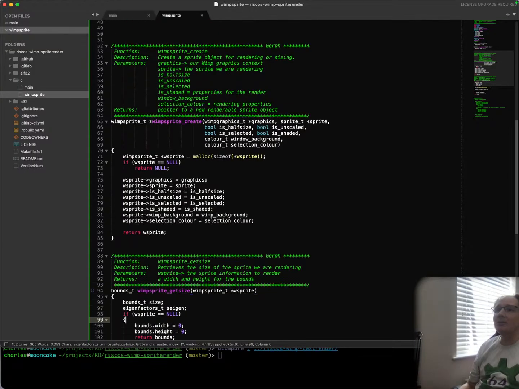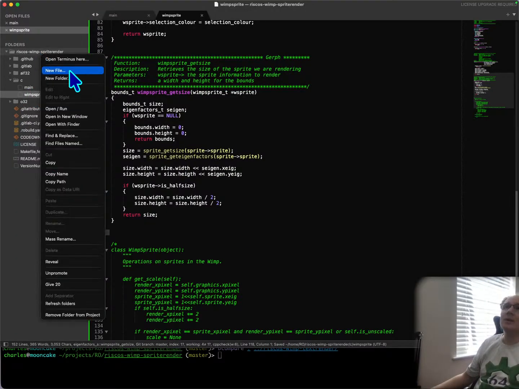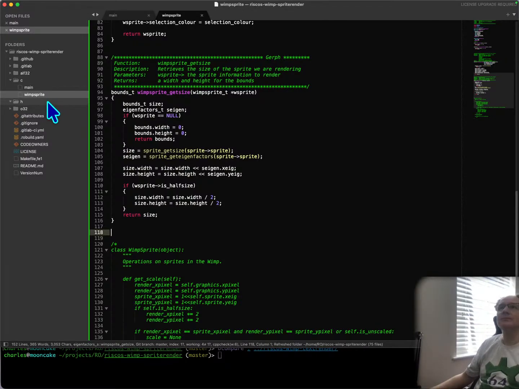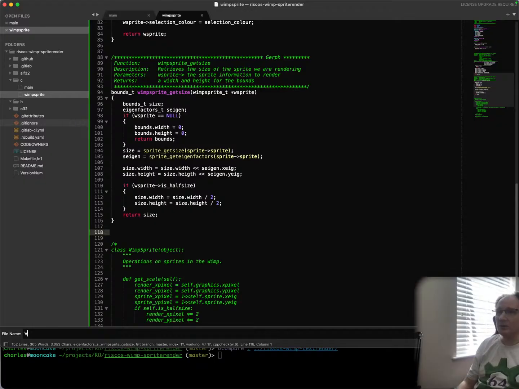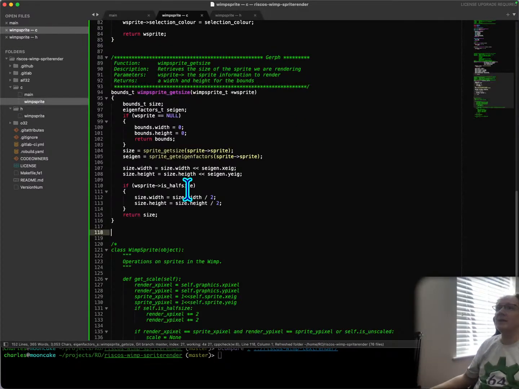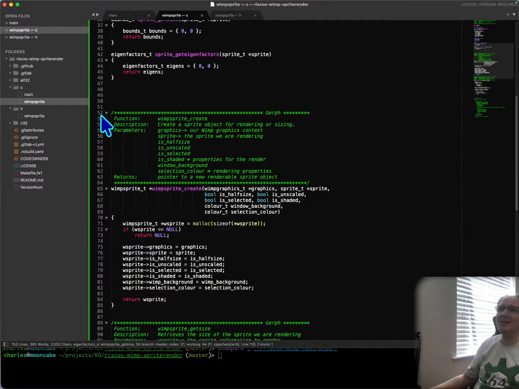Okay. Get size. Right. So we've got those. Let's go and put those into a header. New folder. H. Oh yeah, and then create a file, don't we? Called Wimp Sprite. Yep, there's not a whole lot of actual rendering here, but we will get to this. It may not happen this week though.